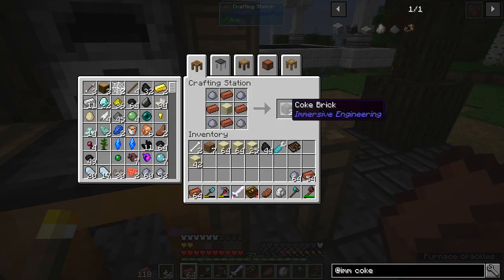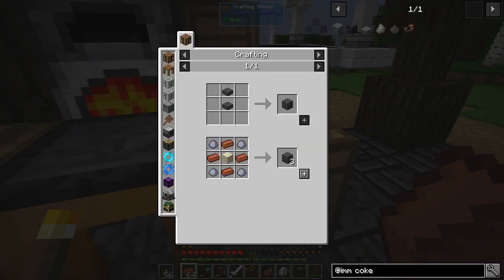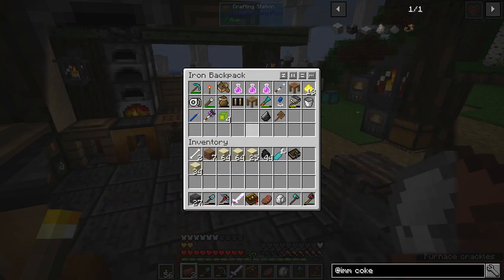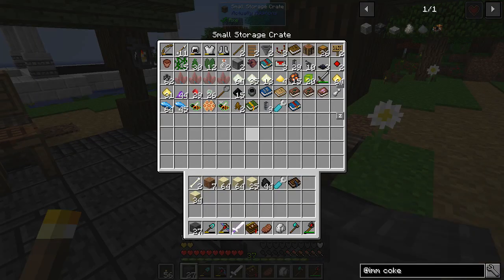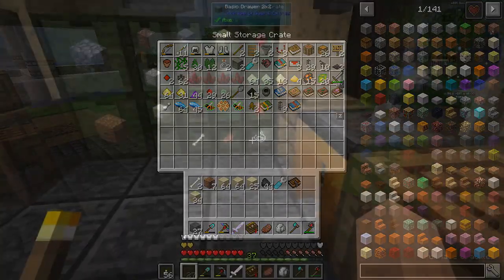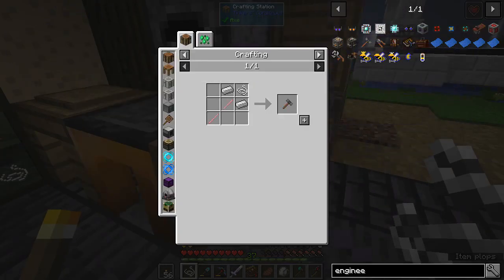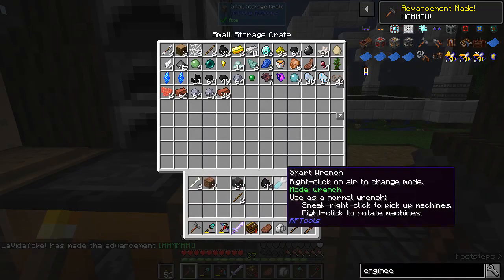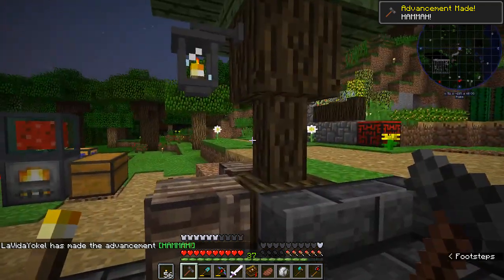How many of these can we make right now? Three. Hooray. There we go. That's more like it. Hold on. Hold the phone. I swore I had an engineer's hammer. I suppose I don't. Okay. There's the engineer's hammer. Ah, yeah, look at that. Didn't have it.